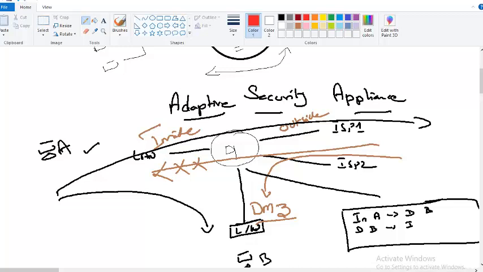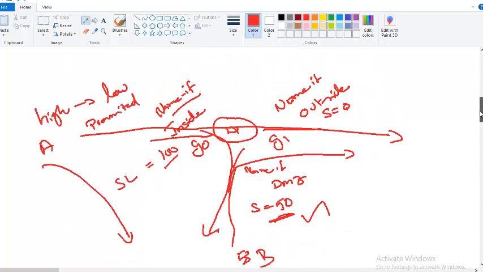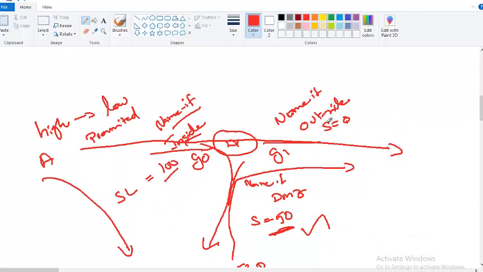All zones are untrusted. Here, it's not zone-based. In adaptive security appliance, you do have zones. Inside is a zone name, outside is a zone name, DMZ is a zone name, but they have given some policies. If it is inside, you can just freely allow all the traffic. So that's the default policy.